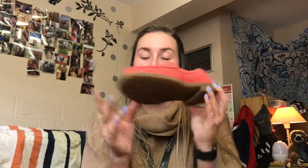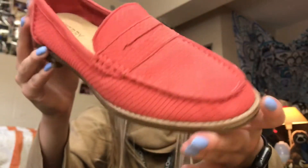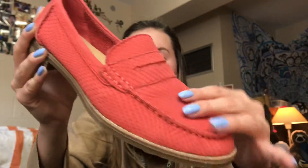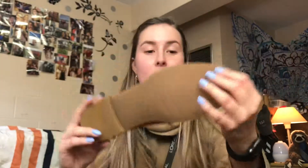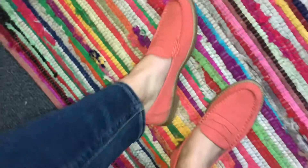The first place I went to was Sperry and I got these bad boys. I don't know how they're coming up on camera, but they're this like — it's not snakeskin, but it's clearly like a pattern and it's kind of soft. They're these little loafers and they're just so, so cute. It's such a nice springy color and I'm obsessed with them. I got them for $40 — they were originally $100 and I got them 60% off.